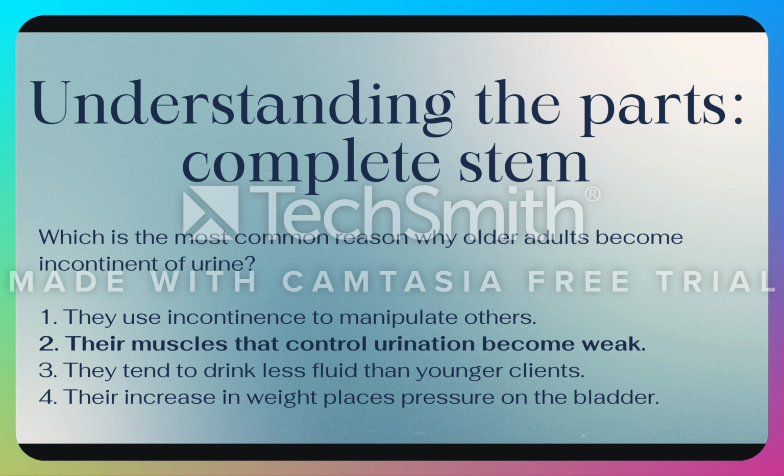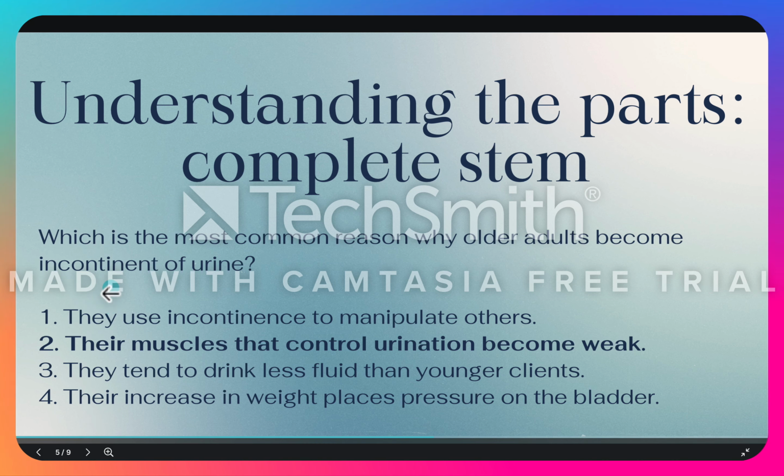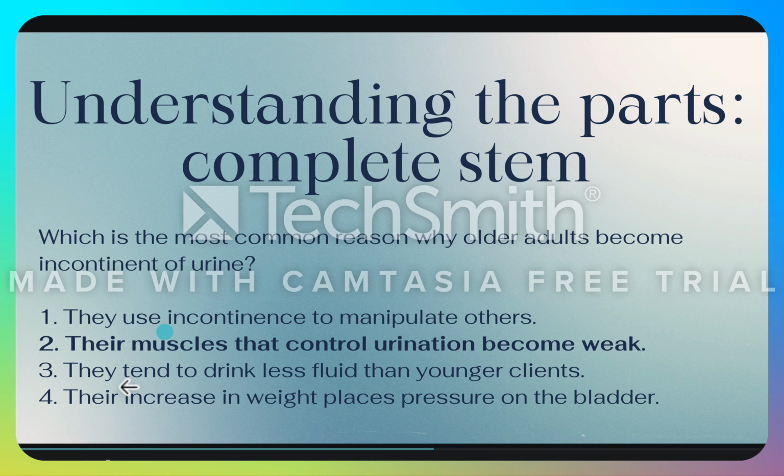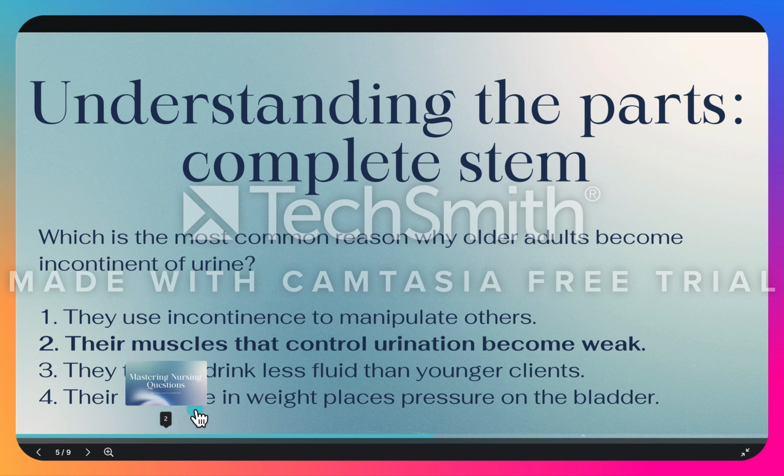Okay, so let's talk about understanding the parts of a multiple choice question. The slide that's not showing up tells you what each part is. We've got the stem, which is the question part. We've got your options, and within the options there are two types. We've got the correct one, which is your correct answer, and then the others are called distractors, the ones that are not correct.